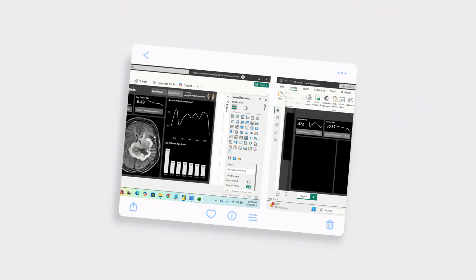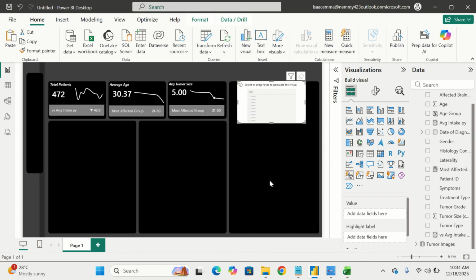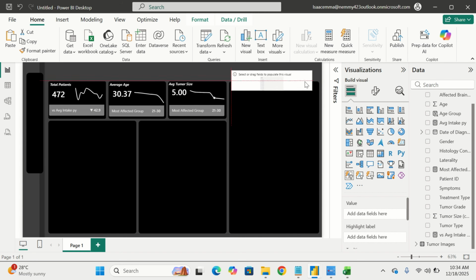We'll be back. So we're about to enter the most interesting part about this whole dashboard making, and that's where we're going to introduce our chiclet slicer and our button slicer. But first, let's introduce our button slicer that we're going to use for the histology confirmation to confirm if this patient was already diagnosed or not.